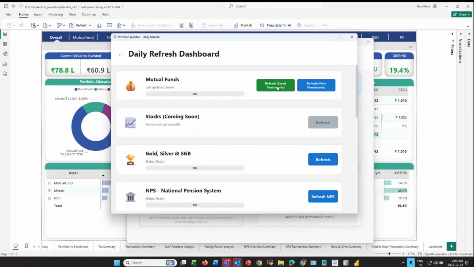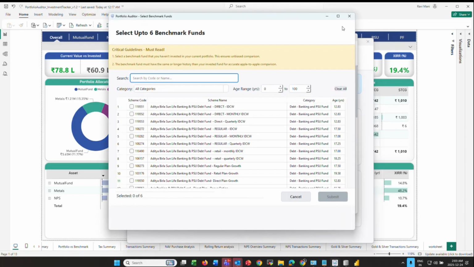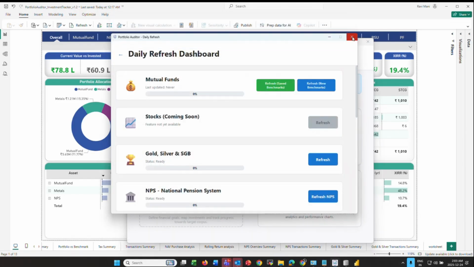For mutual funds, if on the very first day you selected a fund as a benchmark to compare against every day, you don't need to select a new benchmark every time. You just click refresh saved benchmark, which will use the already selected benchmark. If you want to compare a new benchmark, you can do that by clicking this one, selecting your new fund and comparing it.